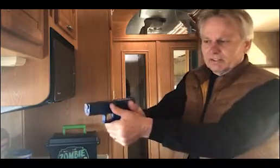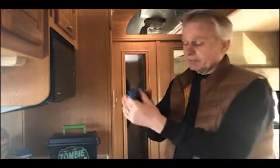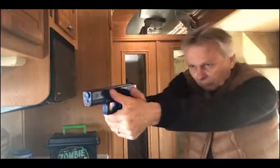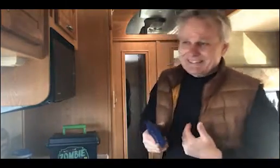Do not absorb — let the gun absorb the recoil. If you do that, it's going to malfunction. So squeeze tight, roll it out, and then as little movement on the gun as possible. In theory, if you can give this gun such a solid, stable platform that it never moves and there's no recoil, then you can press that trigger as fast as you want without having to realign the sights because the sights never moved — and that's the goal. But it's hard to do.